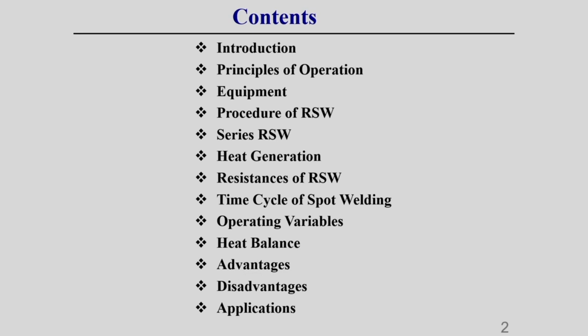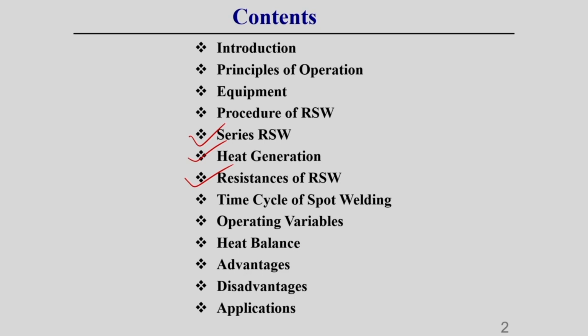I will discuss about the equipment used in this resistance spot welding process, then what are the procedure or steps followed in resistance spot welding. I will discuss about the types of resistance spot welding. I will discuss about the heat generation taking place due to resistance heating. I will discuss about the resistances of resistance spot welding process.